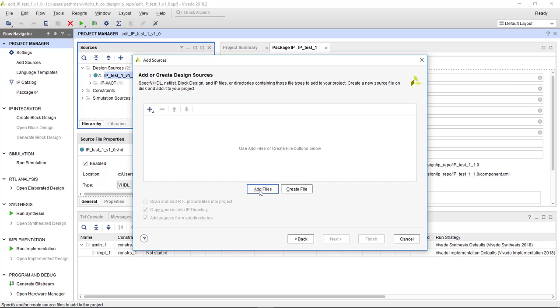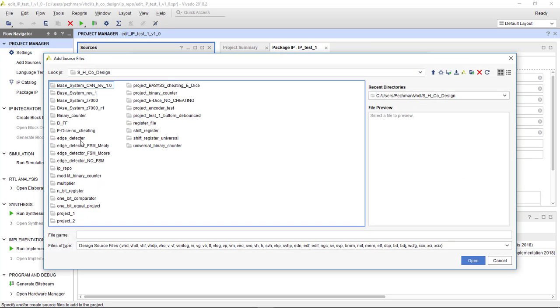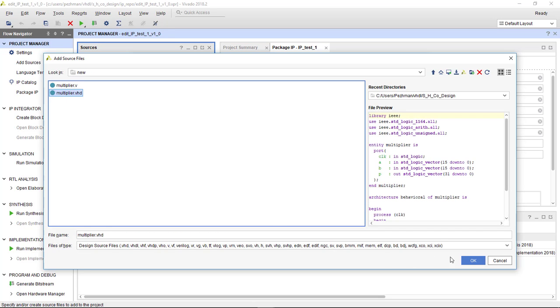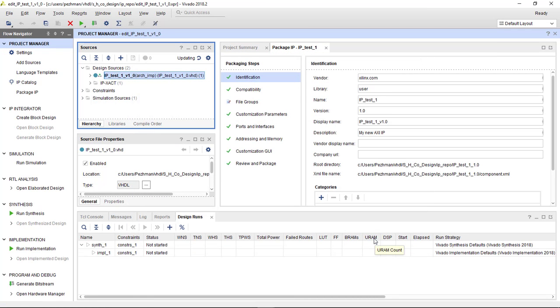From here, add files, select the VHD file, OK, and finish. The source has been added to the peripheral, as we can see here.